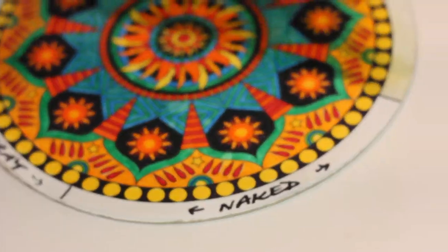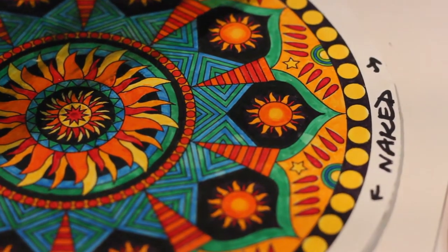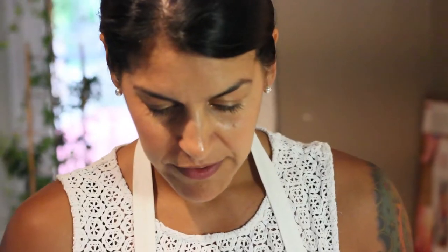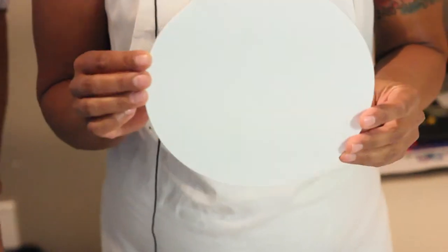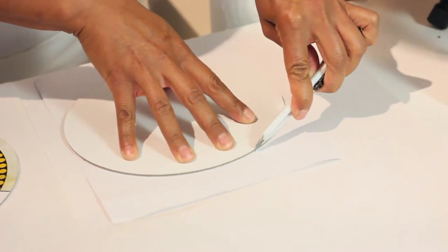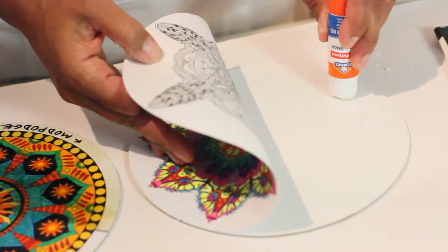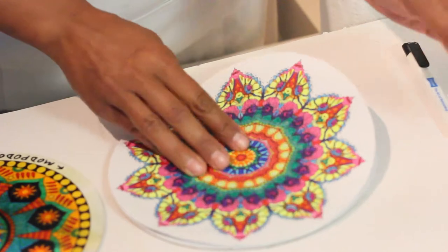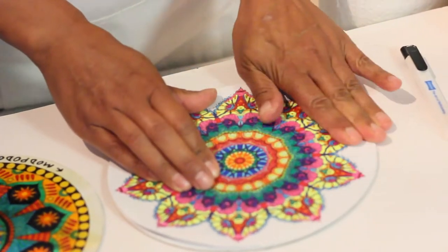In an ideal world, the naked one is going to be the best, so we're going to resin this and then tomorrow we'll see the results. We want to mount it — we found these awesome canvas boards. We're just going to cut this out and glue it onto the canvas board. The board's already white, which is good because sometimes the paper gets a bit translucent with the resin — it could look brown if you were doing it on wood.